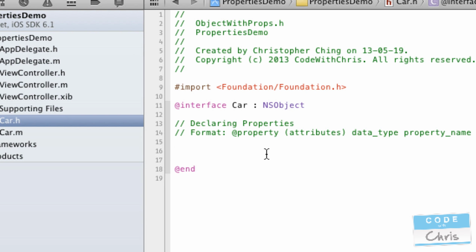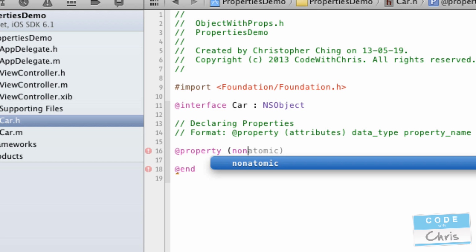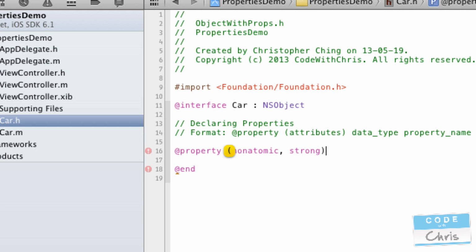First of all, essentially a property is an instance variable, which we've talked about, where you access and set through getter and setter methods. So let me show you an example. For instance, in my Car class, if I wanted to declare a name property so that we could keep track of the name for the car, all I would do in my header file is use the keyword property, and then in brackets I would put some attributes. And let me show you how it works before I go back and explain what these attributes mean.